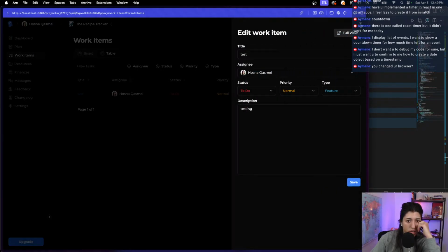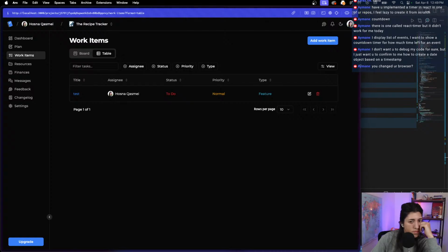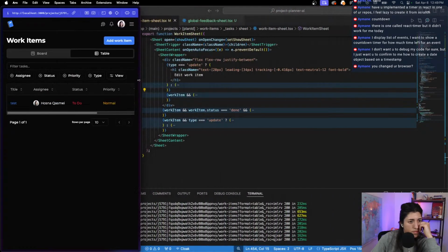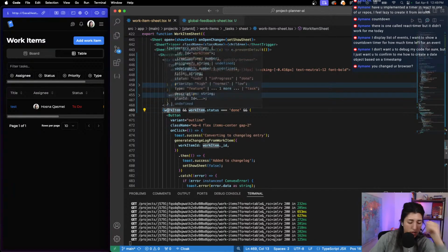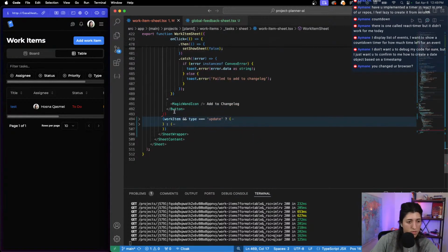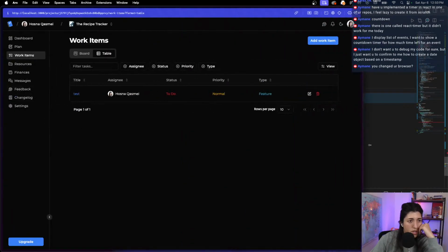Okay, I'll leave it like that for now. Okay, and then I need to check if it works first of all, and then I need to see what this looks like.